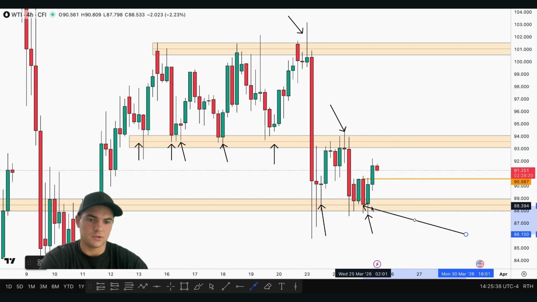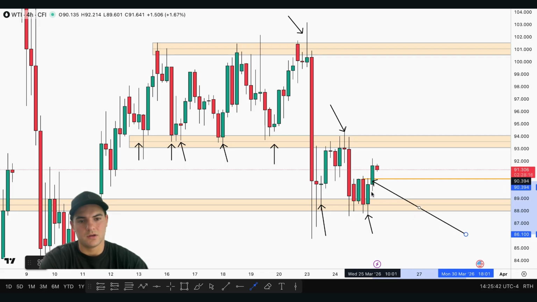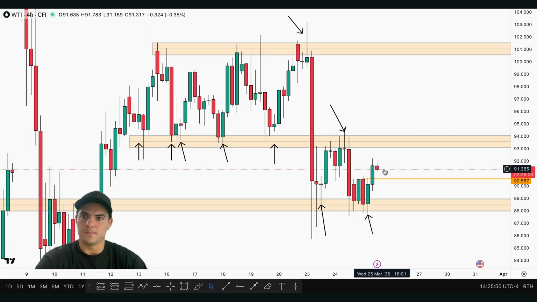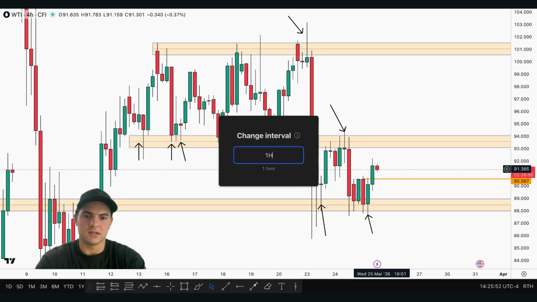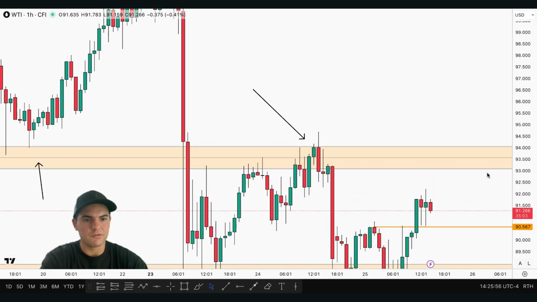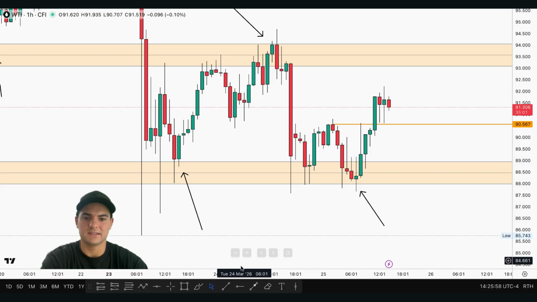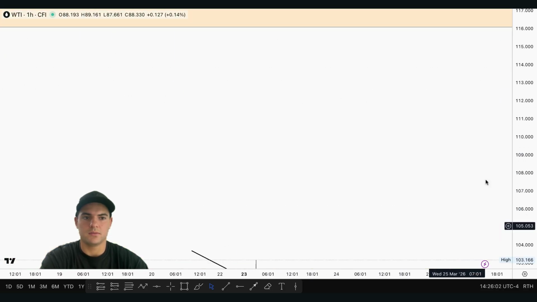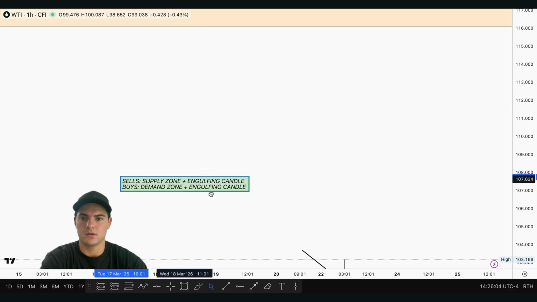So right now, level of support or a demand right here being held. We broke above this level, smaller level of resistance right here, and now just waiting for oil to basically act up and give us any confirmation. So give you guys a smaller time frame analysis, and then this is what I was talking about, right? Let me bring that back, bring this down.